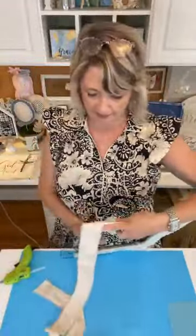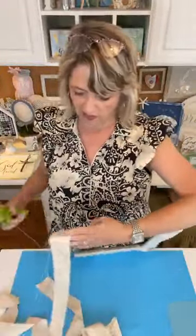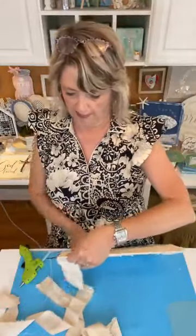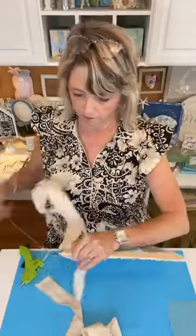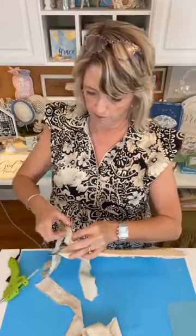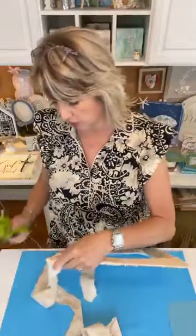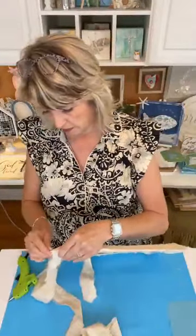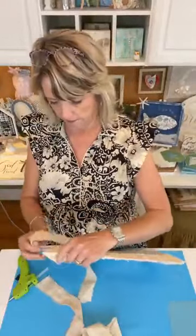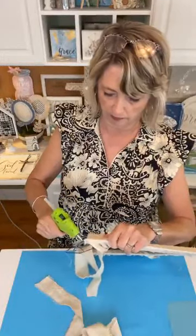These pieces that I got in this bag are a little long, but I'm just going to do the best I can and hope for the best. If my sister was making this project, she would know exactly what to do because she has the wreath talent in the family. I did not get that. And I'm realizing now that I didn't do both corners the same, but oh well, who cares, right?